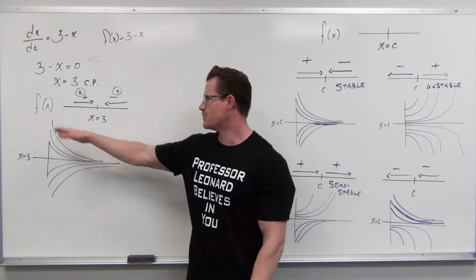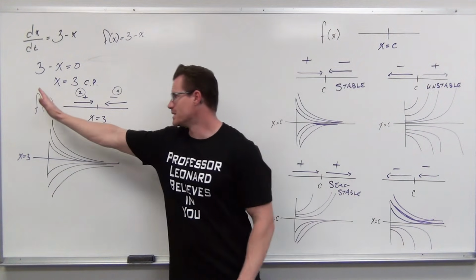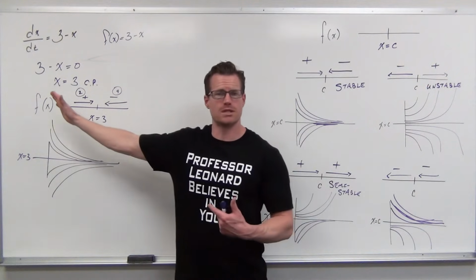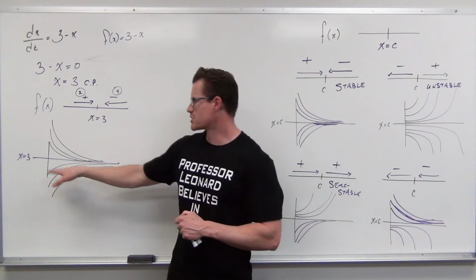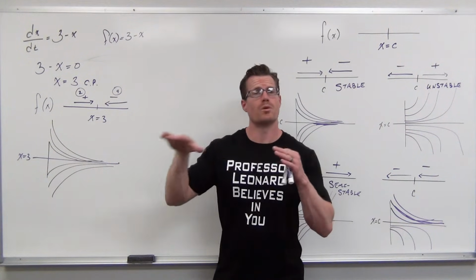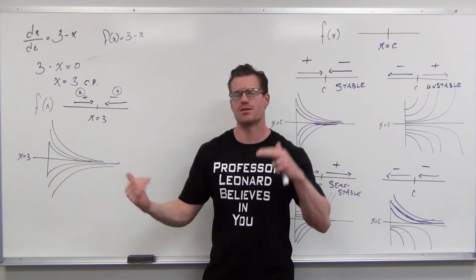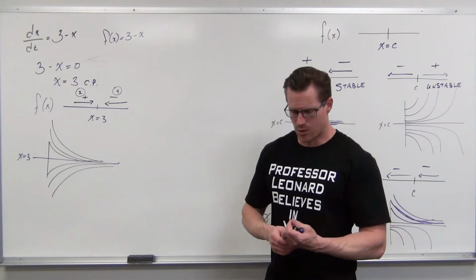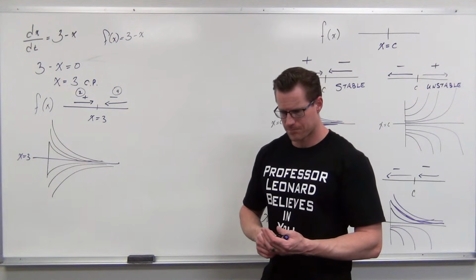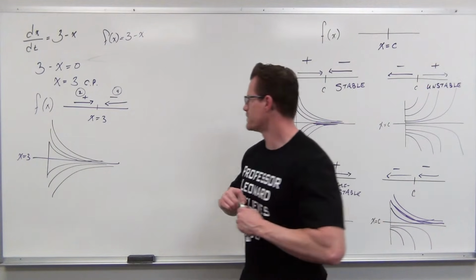So if I'm starting above, in this particular case, I'm getting a family of curves that is all decreasing for every initial condition greater than 3. For every initial condition less than 3, I'm getting a family of curves, all of whom are increasing. And when we put that together, we have this funnel idea. Let's see how that plays out when we actually do our solving of our differential equation.